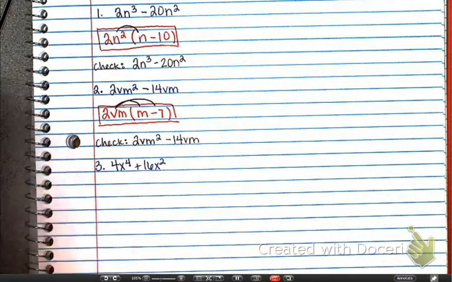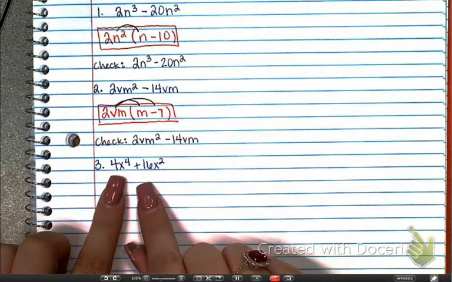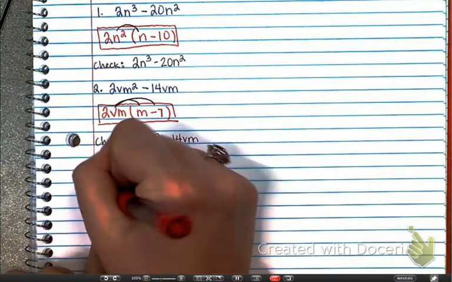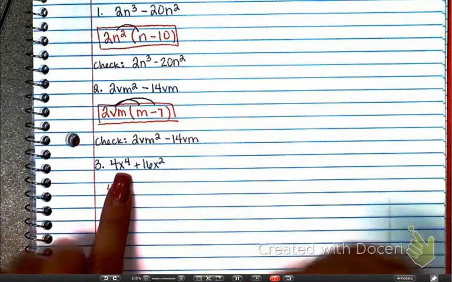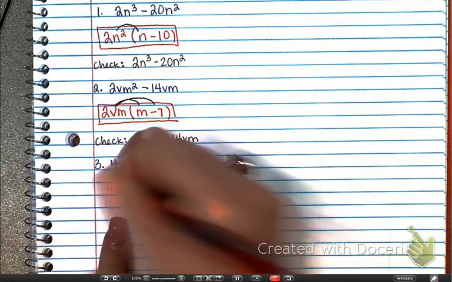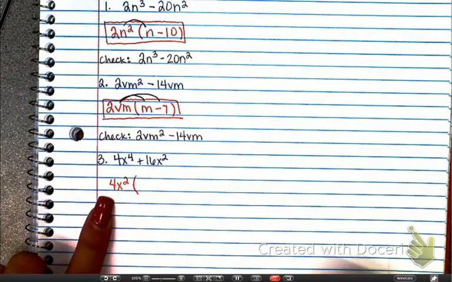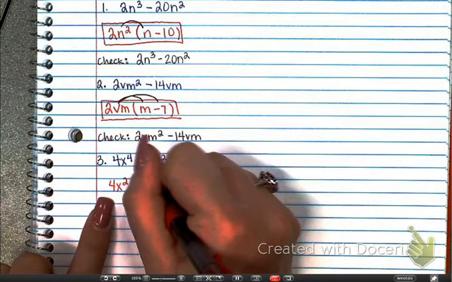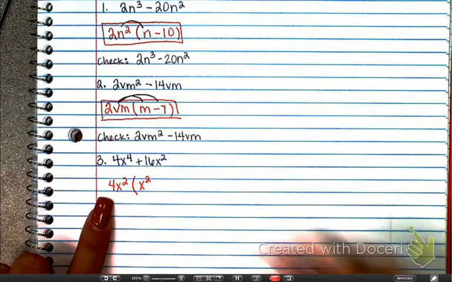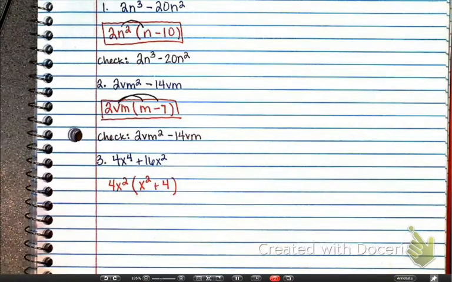All right. So my largest number between 4 and 16 is going to be 4. I have 4 x's here and 2 here, so the most I can take out is x squared. Okay? Now what's left over? I took out the 4. I took out 2 x's, so I have 2 x's left over. 16 divided by 4 is 4, and I took out both of those x's.